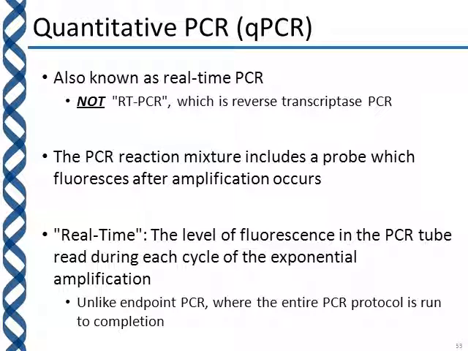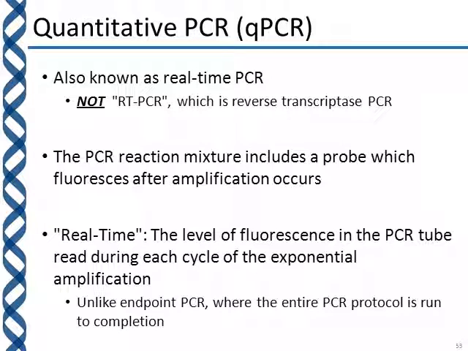It's called real-time PCR because at each stage of the PCR amplification, the level of fluorescence in the PCR tube is detected, and because this is occurring at each cycle of the amplification, it's different in the way that the results are read compared to endpoint PCR, which is where the entire PCR protocol has to be run to completion before you can detect the results.